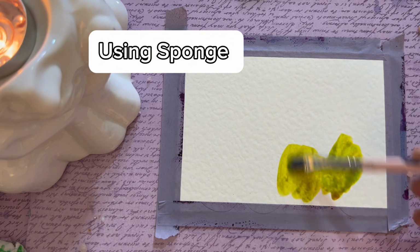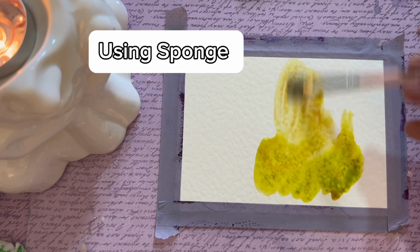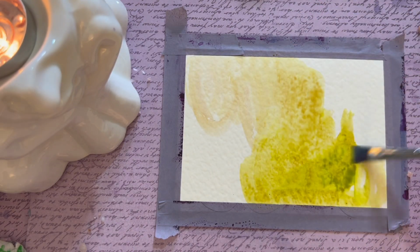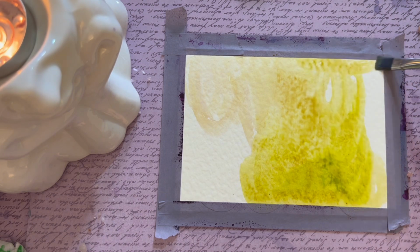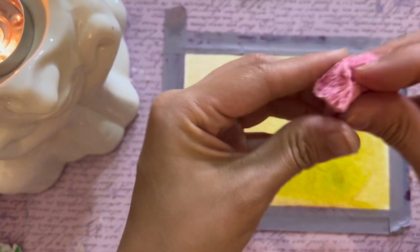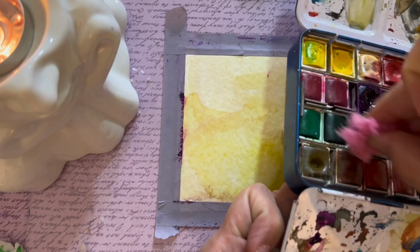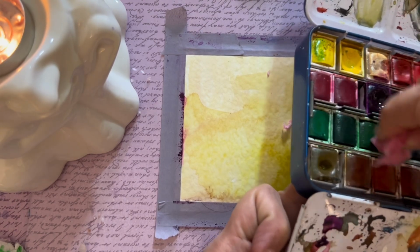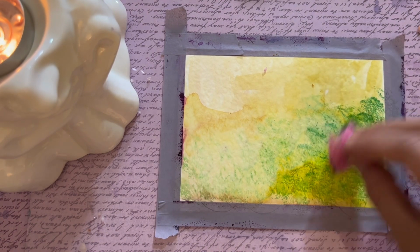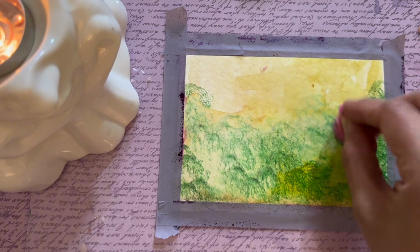The last technique for this video is using a sponge. Texture can be created by applying the color using a sea sponge or any sponge. I'm using just a normal dishwashing sponge right now. Color is applied by dabbing on the surface with a sponge loaded with color, but don't use any water. The texture of the sponge plays a role in the resulting texture and patterns.